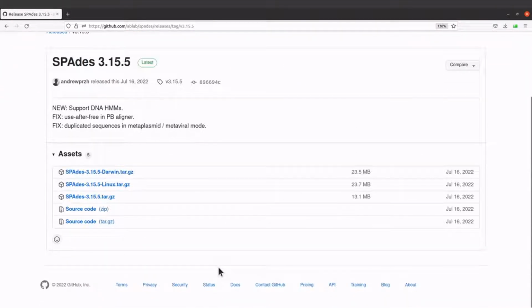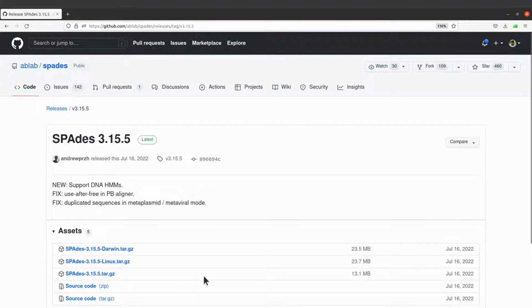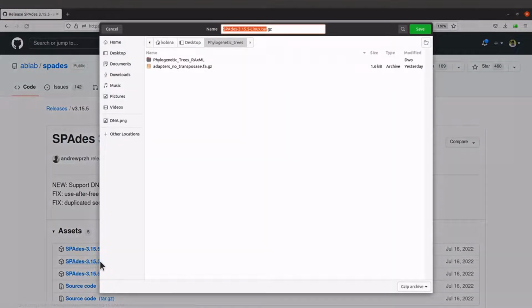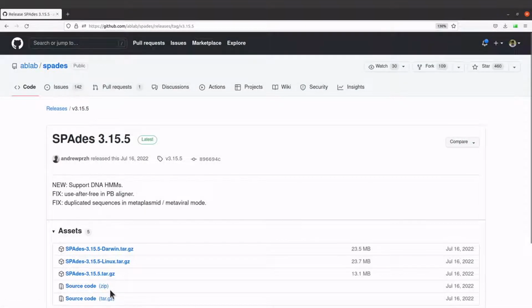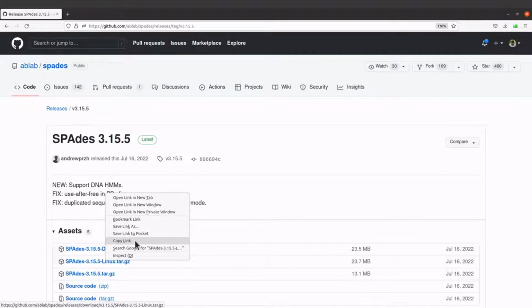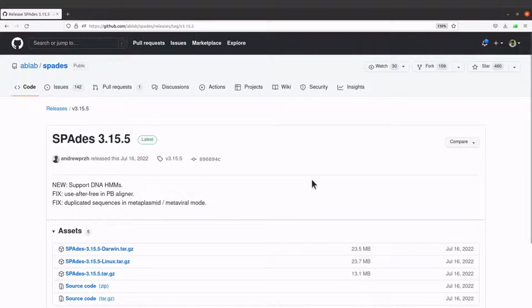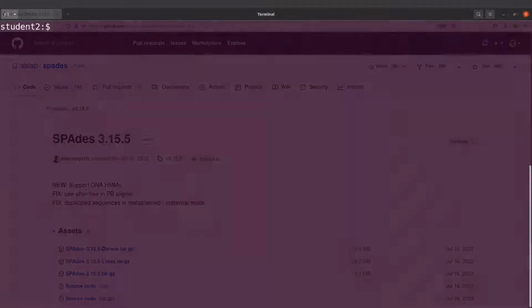And then you'll be sent to this page. So here you have the binaries. I will use this one here. This is it. So what I'll do is to get the download link because I will download with the terminal. But if you want to use your browser to download, just click it and then you'll be asked to save it. So that's how it is. But I will use the terminal. So I'll just right click and then I'll just copy the link. So I am ready. So I'll move to the terminal to download it. So join me over there.